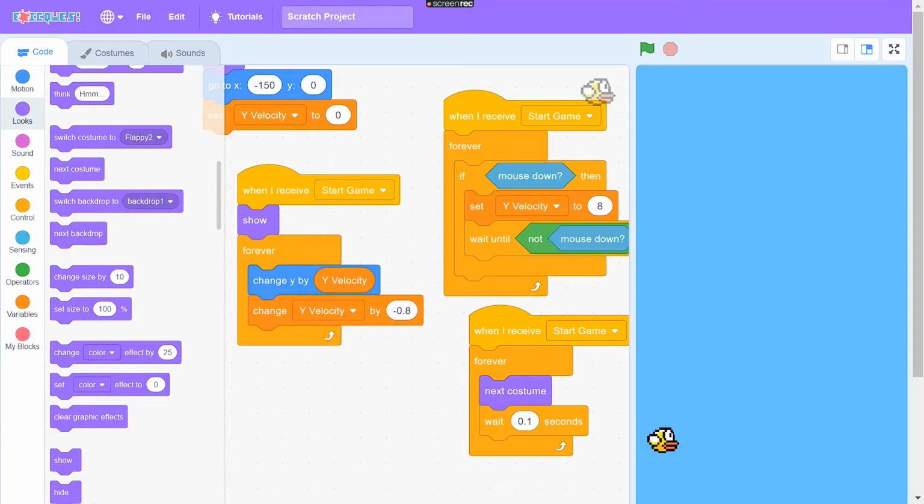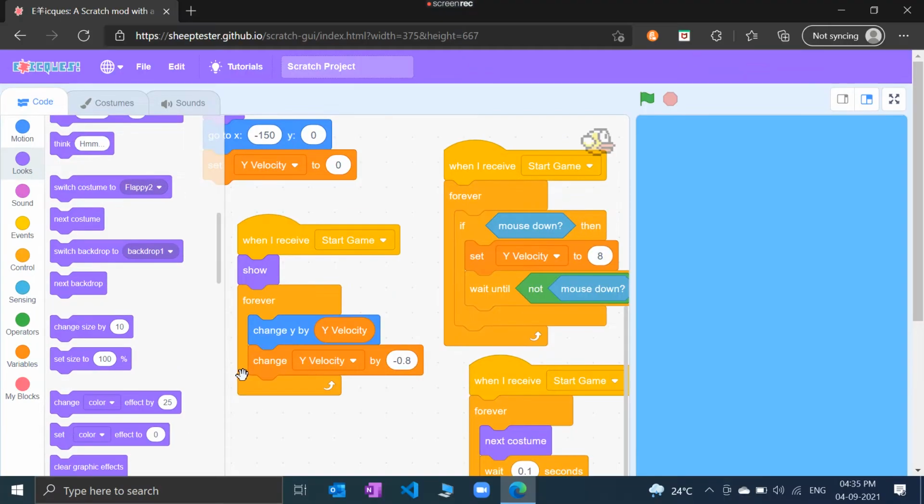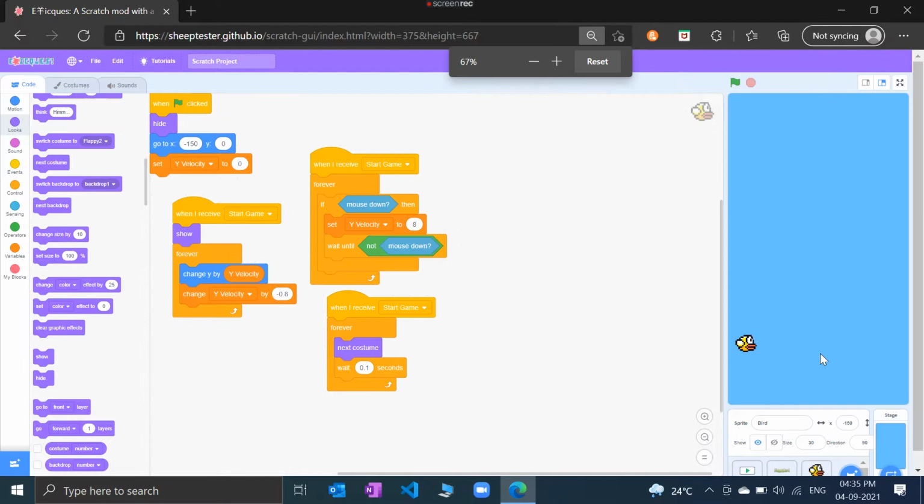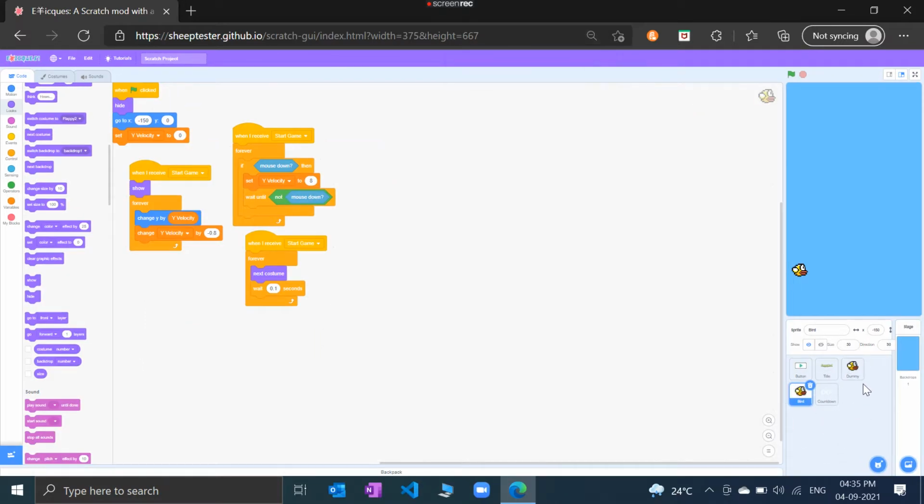And if he falls down, it's like Minecraft, you fall into the void forever, but he doesn't die. So in the next video, we will be changing him, and we'll be saying that once you reach the ground, you die. We'll also be adding pipes to our game.